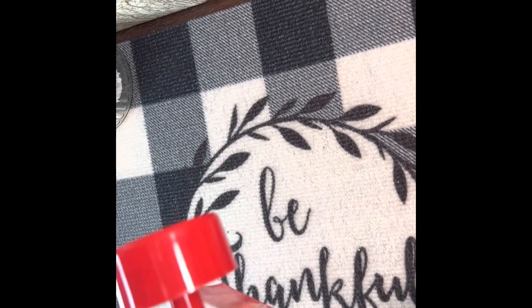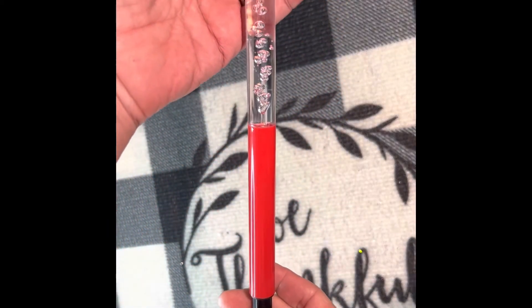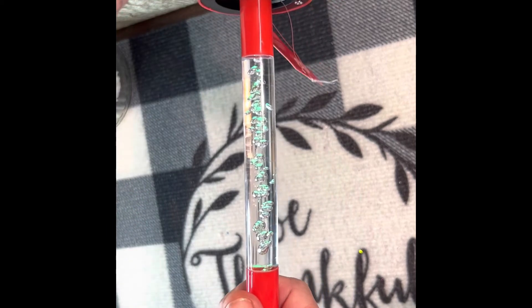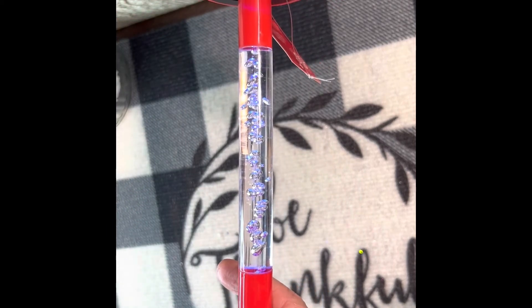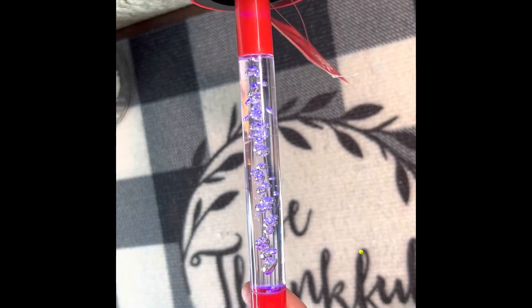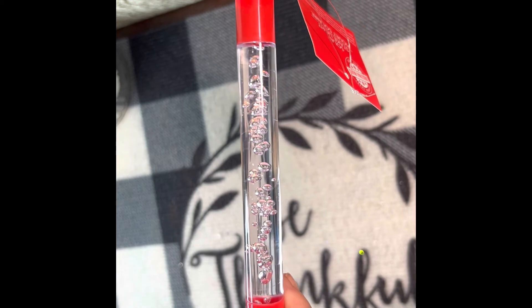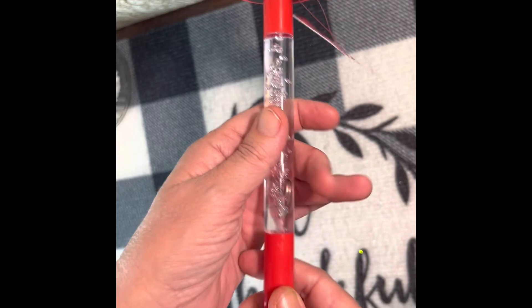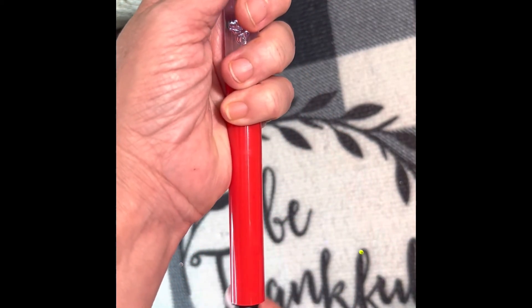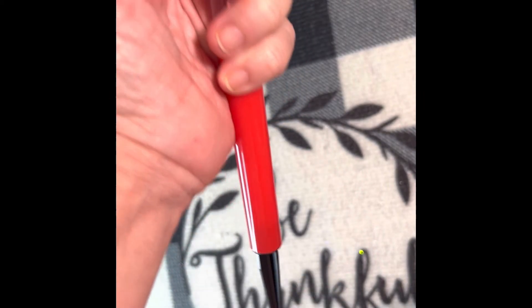Lastly, I also bought these solar lights — I got two of these as well. These change colors and they have little places in them that look like bubbles. I do regret only getting two of those, but I thought they were cute. They also have a stake down here — you want to make sure you get one with yours — and you just stick it in the ground.